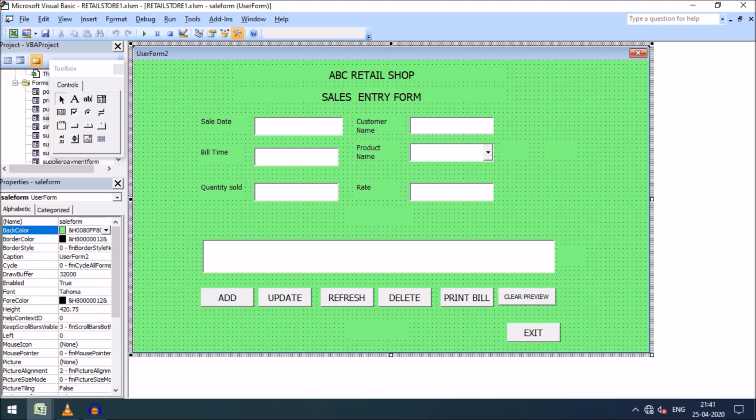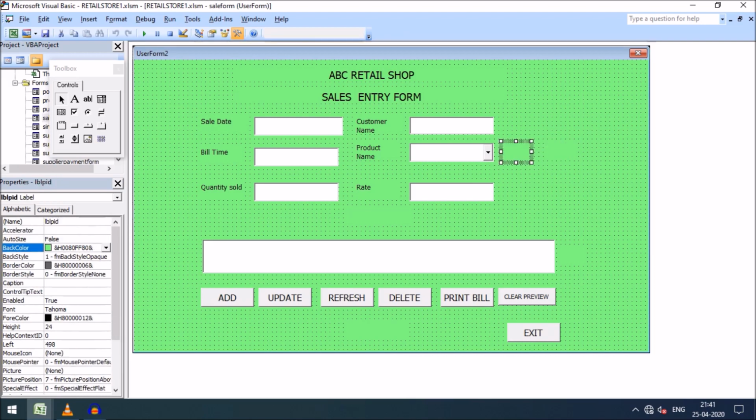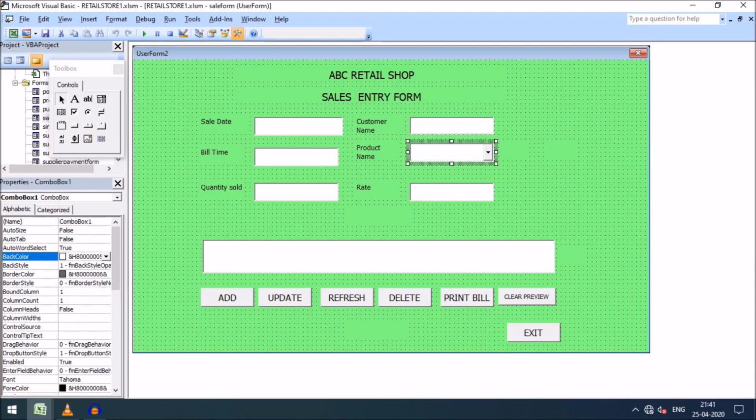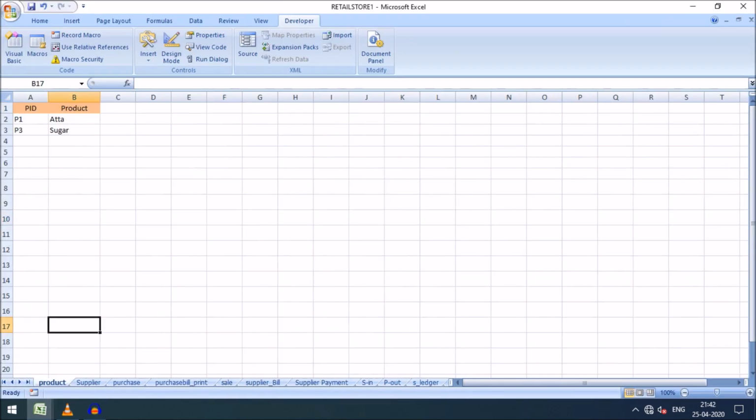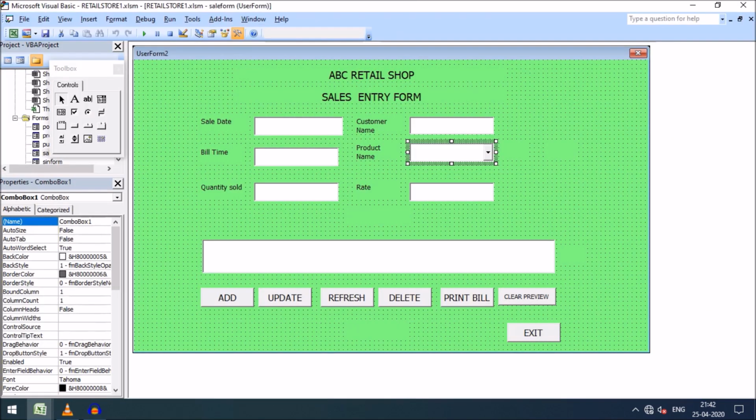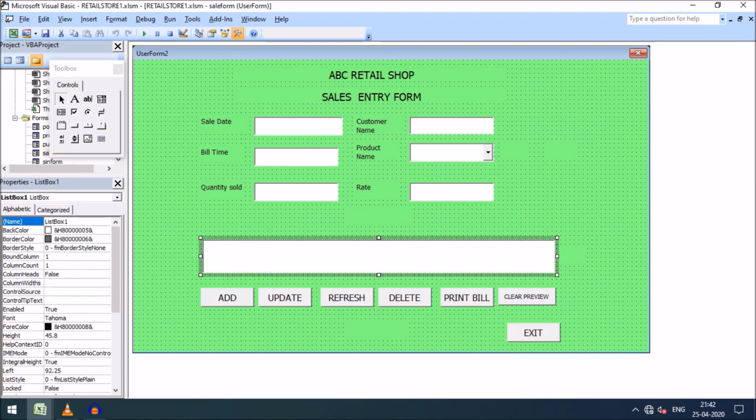And friends, here you can see there is two labels. One is for product ID and another is for stock. And friends, here you can see the combo box will hold the name of the products, which will be taken from the product sheet, that is our first sheet. I know friends, you know this, how to add items in a combo box at the time of initialize of any form. And then friends, here you can see a list box, and here you also know how to add items from the sheet.